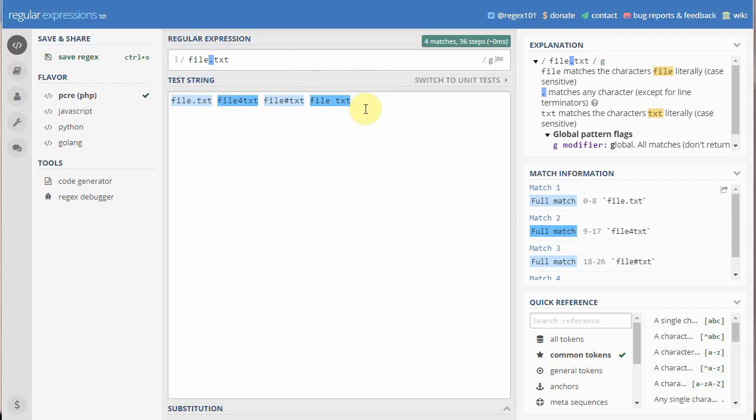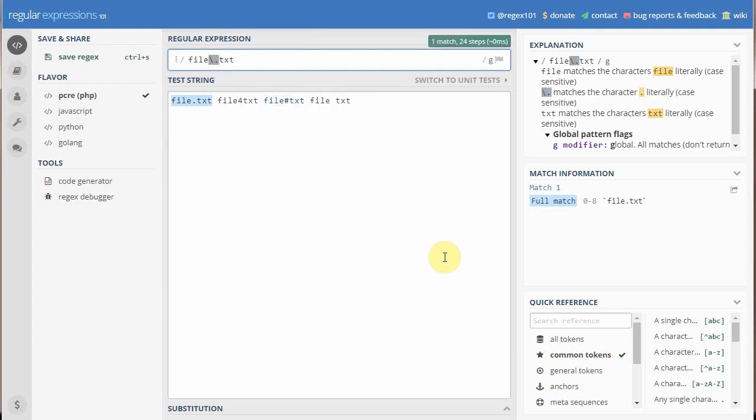Now if you would like to match only file.txt, then what are you going to do? Change this dot into a literal character, backslash period txt, and it will match only file.txt.